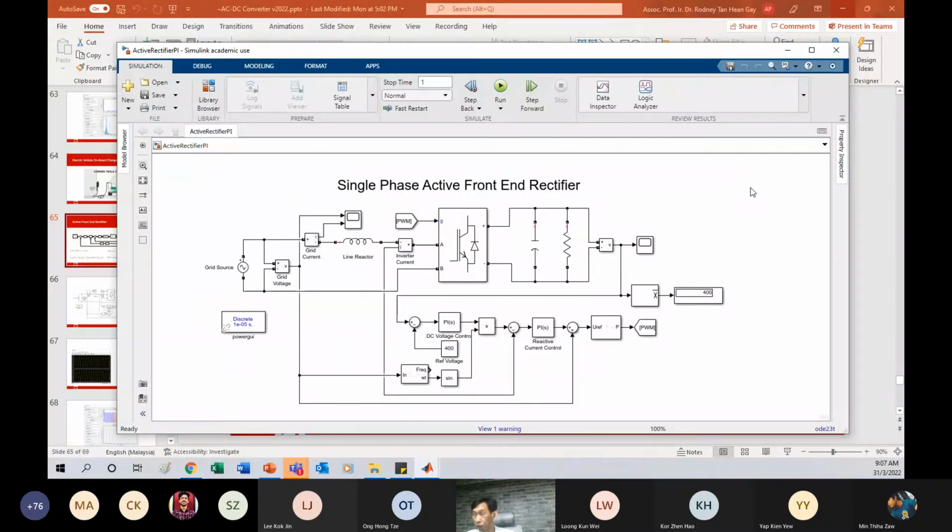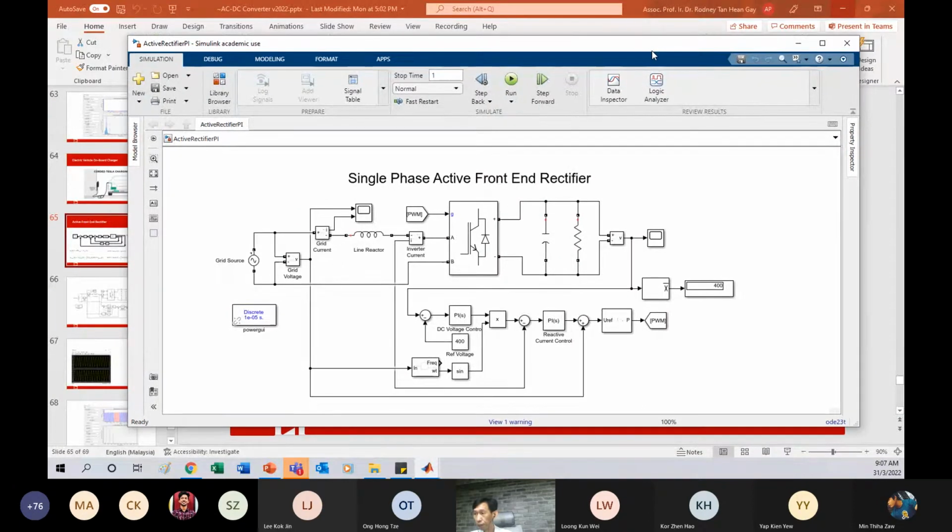So one of the solutions, like I said, is this active front end. For developed countries, I'm not sure because I never worked there on any EV charger project. I believe this will be a future trend for the Malaysia market.